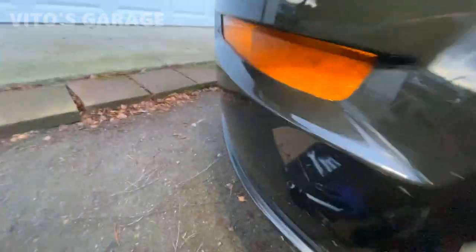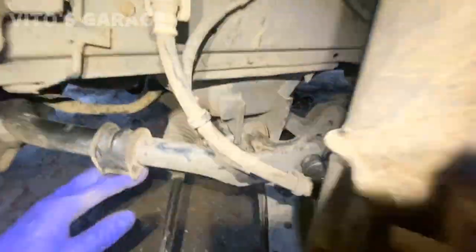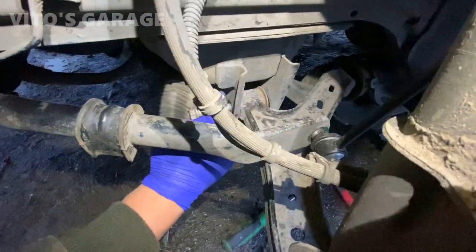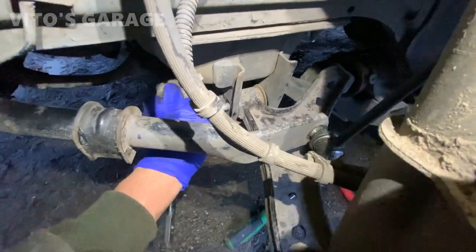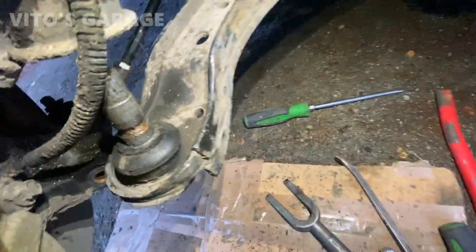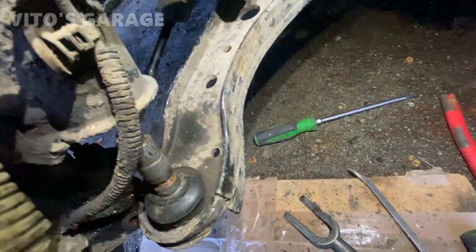Look at the stupidity. Let me show you. Damn. Look at the stupidity. Why you couldn't just install the nut on this side and the bolt on the other side? Like, why? Stupid. What can I say? Well, hello there, buddy. Yeah, you've seen better days for sure.